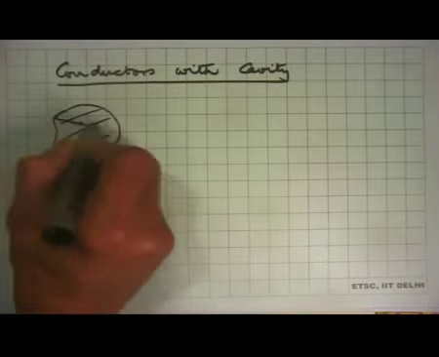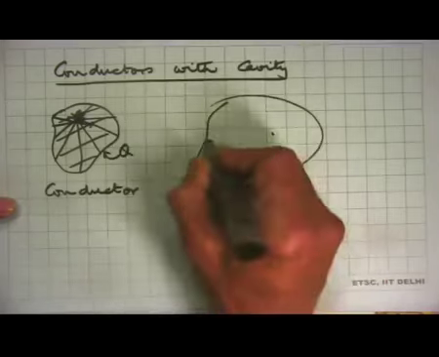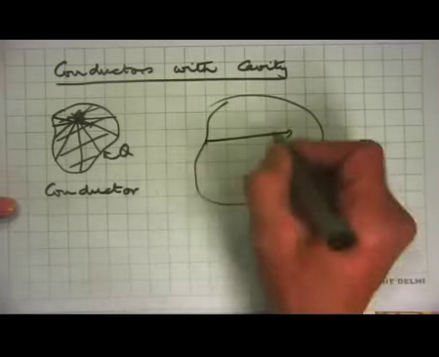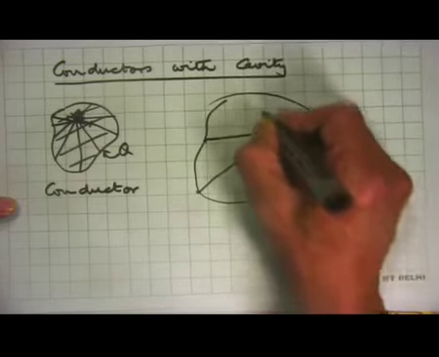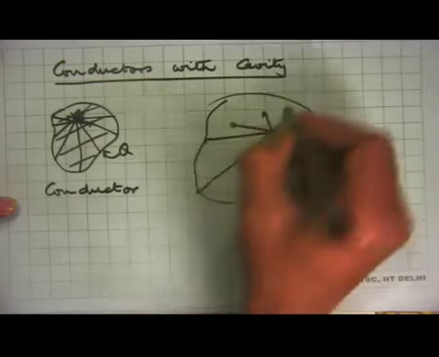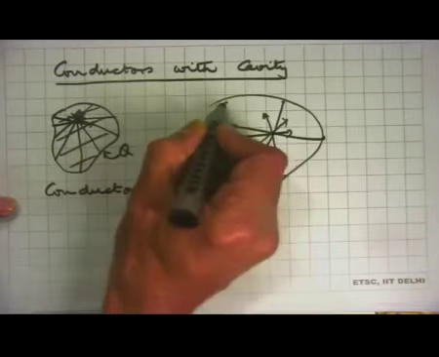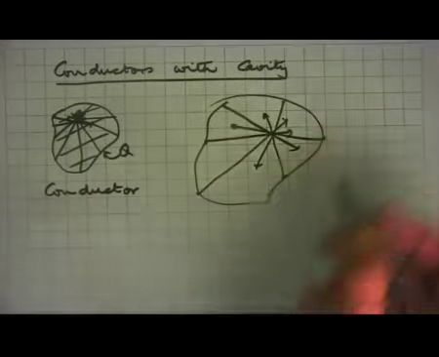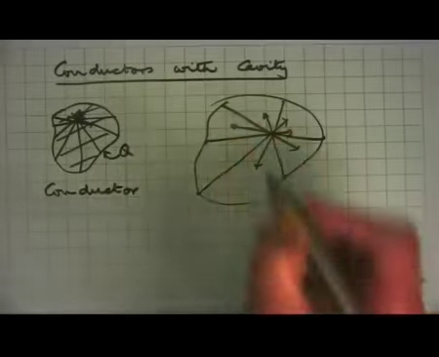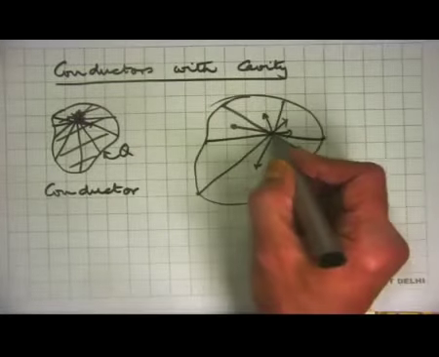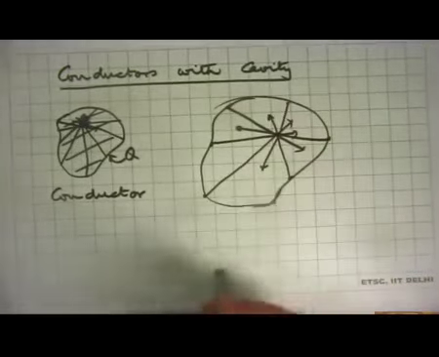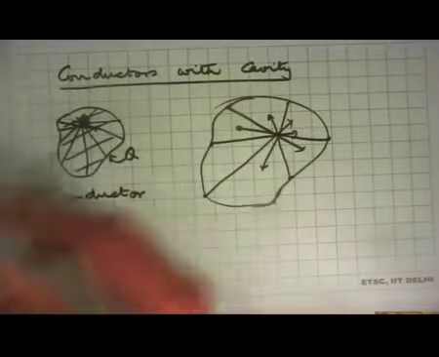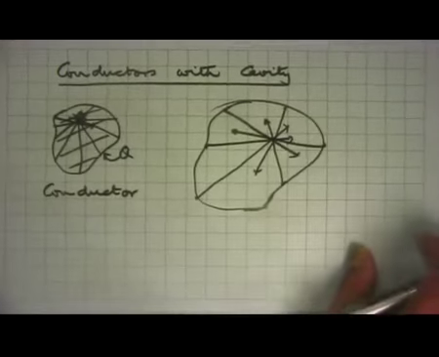So, if I take a conductor like this, and if I take a point here, this charge is producing an electric field like this, a charge from here is producing an electric field like this, and so on for the other charges. So, I must add all the electric field contributions of all the charges present on the surface, and I should find it 0 here. So, the charges adjust themselves on the surface in such a fashion that the net electric field at every point within the conductor is actually 0.